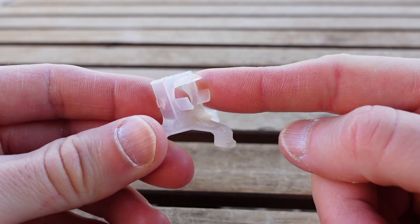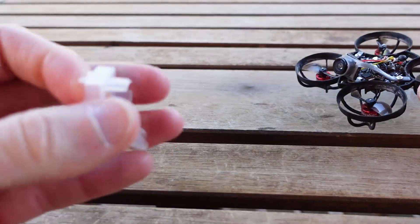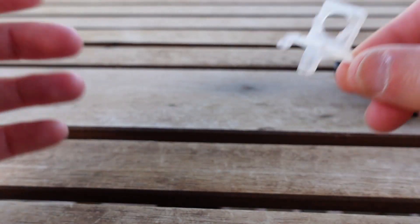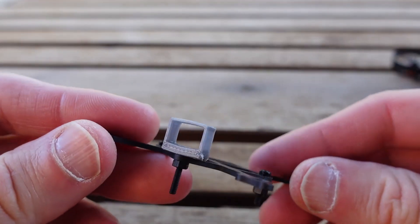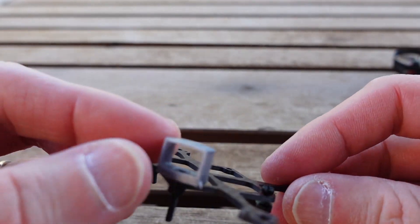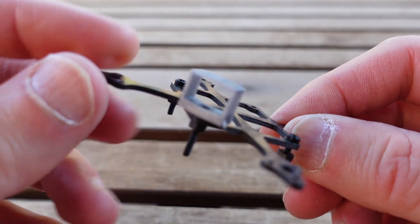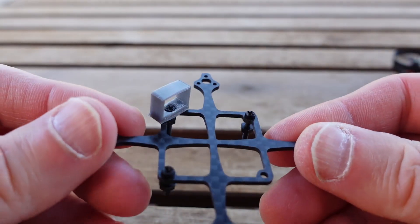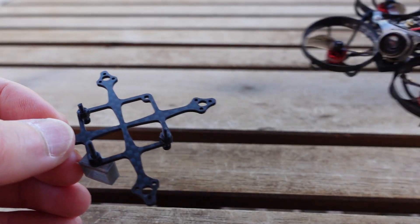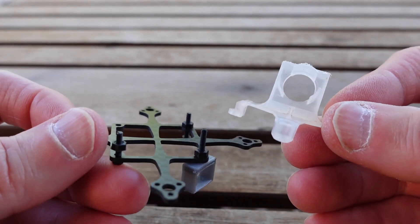What I did was redo a whole bunch of testing with the Nubidrone BI camera. Instead of using my lightweight camera canopy, I went ahead and used this one. That raised some additional issues. I was also trying to keep the weight down and use rubber bands to hold the battery, but to keep the battery midline, these screws are just in the way. So I ended up printing out little TPU mounts that hold the battery really well. I wanted to take the wiggly battery and the canopy out of the equation. I redid a bunch of testing — it took time, but I think it's worthwhile to get better data.